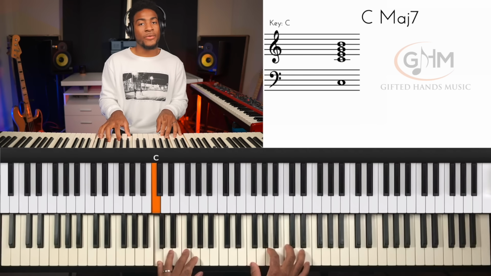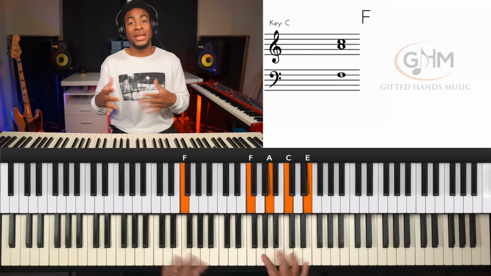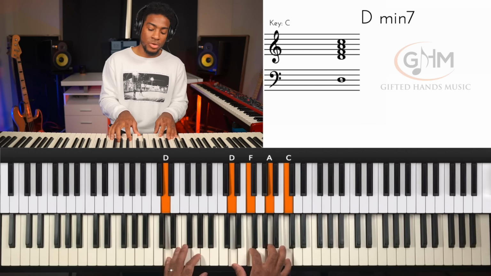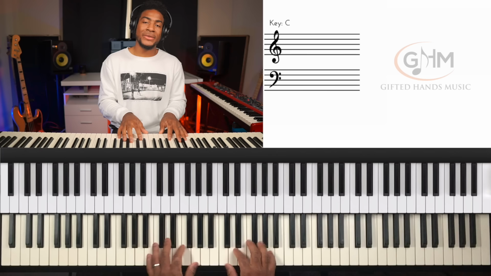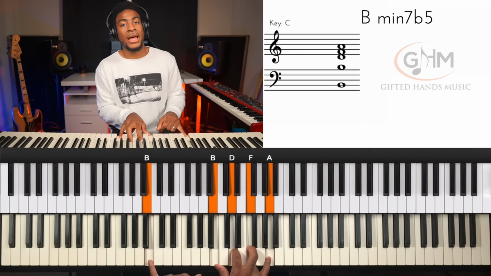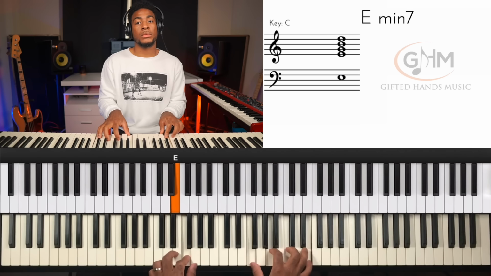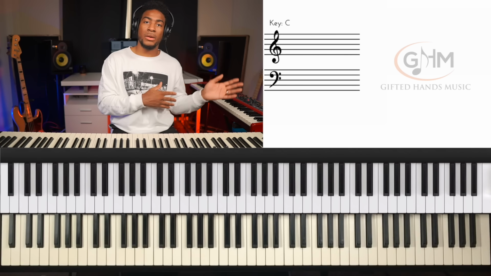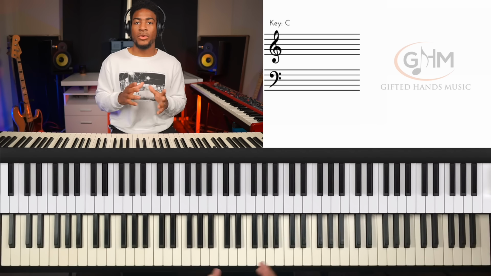So the 1 chord, the 4 chord, and the 5 chord are major. The 1 and the 4 are major 7ths if we're talking about extended chords. The 5 chord is a dominant. Then we have our 2 chord, our 3 chord, and our 6 chord that are minor. Then our 7 chord is all by itself and it's half diminished. Diminished if we're talking about a triad, half diminished if we add that 7th. All right, so these are the essential chords. You should be able to do that. You should be able to go all the way up the piano, all the way down the piano, and just be comfortable playing any of the 1 through the 7 chords that belong to C major.